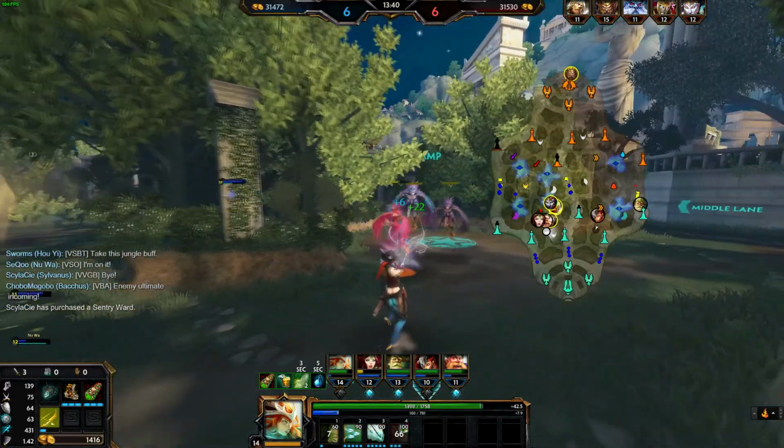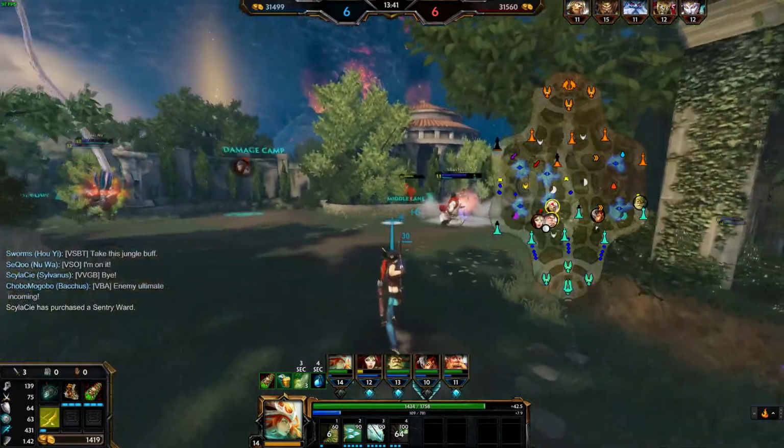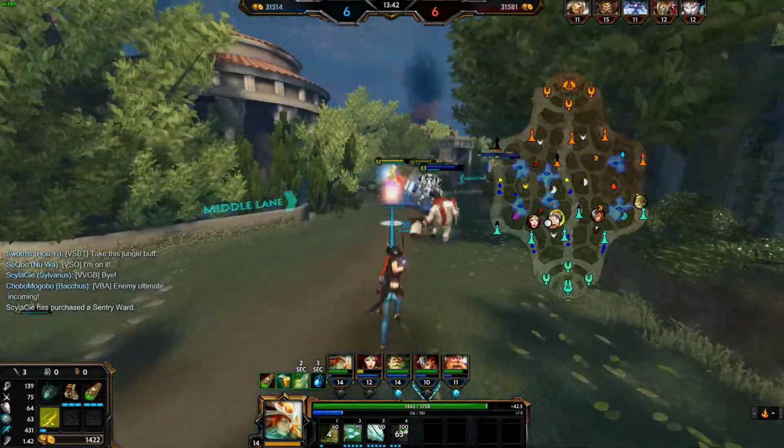Just getting some cheeky lifesteal right now. I turn back around to see if I can do anything. I see Janus firing up his portal, and for some reason I think I can block it.